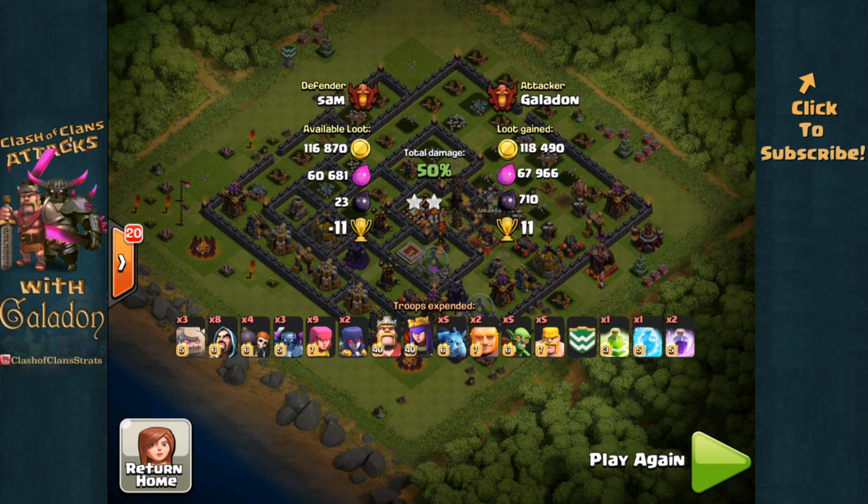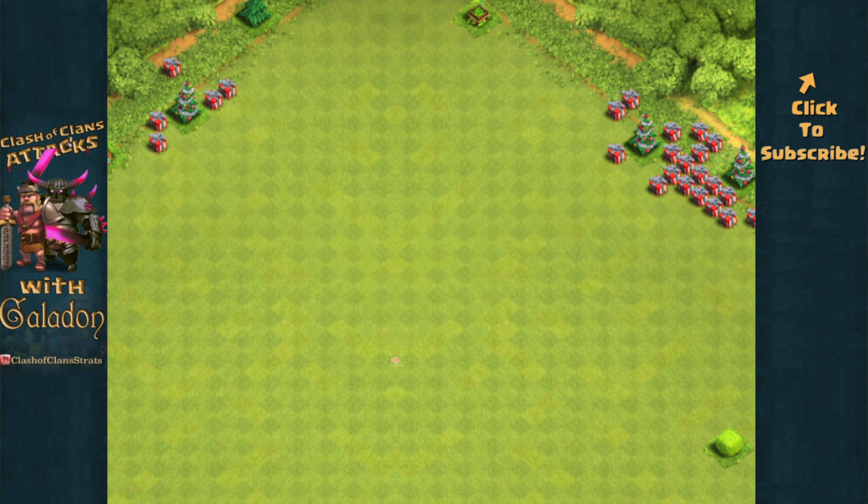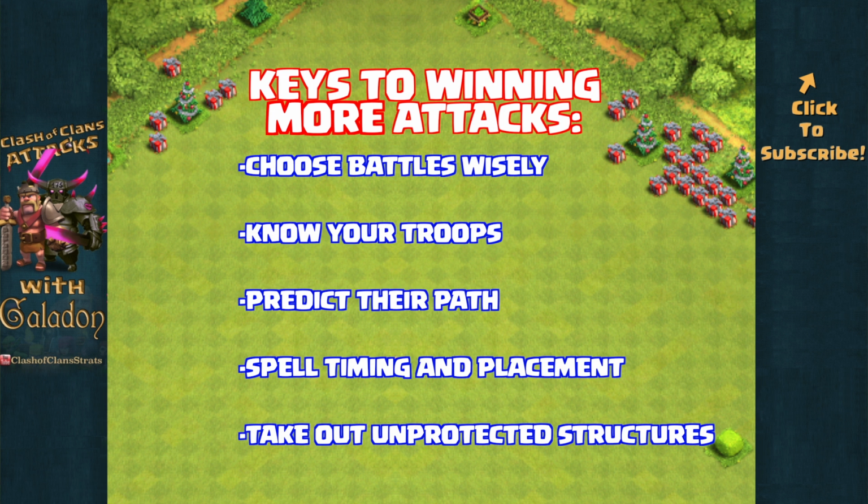So if I had to try to break it down, I think there are just 5 keys to winning. You've got to choose your battles wisely, meaning don't pick an opponent that's just going to be impossible with your level of troops. Know your troops. Know how they're going to behave if they're going after the nearest structure, the nearest defensive structure. Predict your troops' path. Easier said than done, but with practice you can do it. And that way, just in case things go awry, they don't head for the town hall, you can use that spell timing and placement to save 50%.